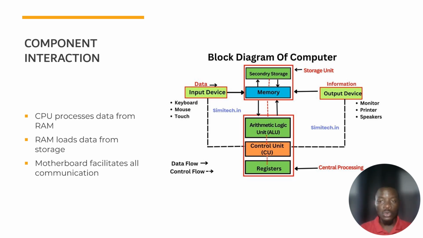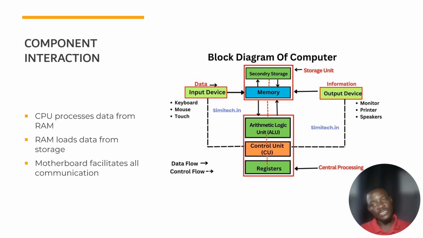Then the motherboard's role. The role of the motherboard is that all the data transfer between these components occurs through the motherboard. It is just like the traffic warden that directs the communication between each and every one of the components. It says, okay, this one is trying to communicate to this one, and that's the role of the motherboard. And its design and quality can affect system stability and performance.